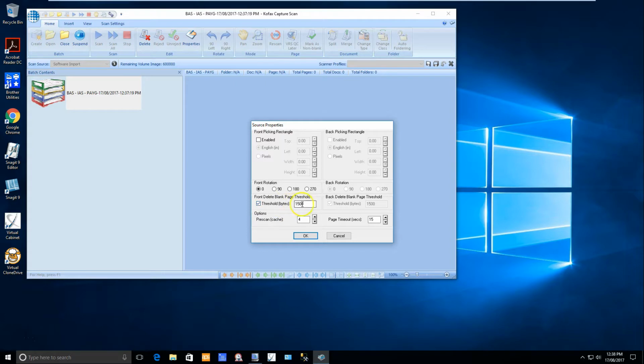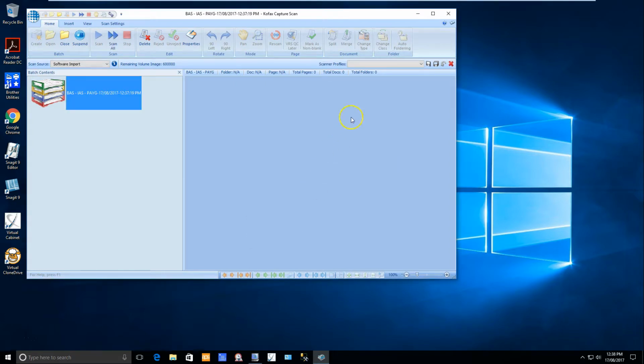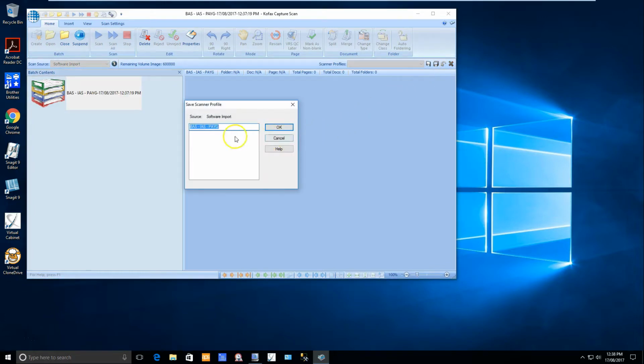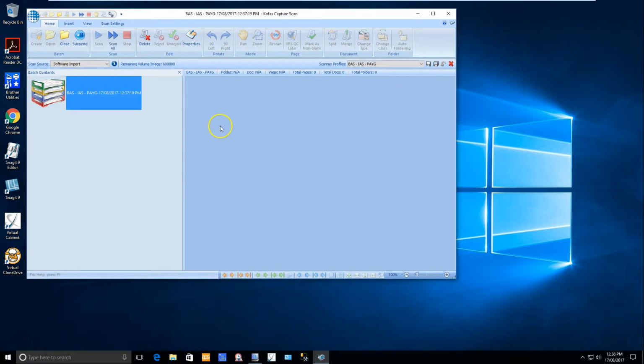So you have the opportunity of changing it to software import. You get a limited amount of functions that you can do, and you can then save those profiles against the scan source called software import. As soon as you choose the software import and hit the scan all button, it will allow you to browse your network and bring in images. And as you see, when you jump between the scan sources from software import back to your normal one, it will continually load up the appropriate settings to match.